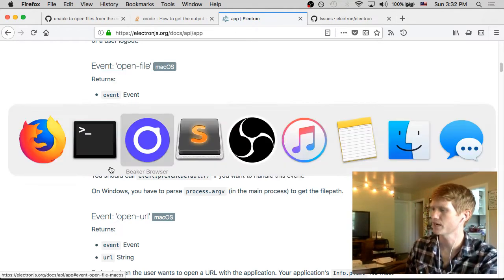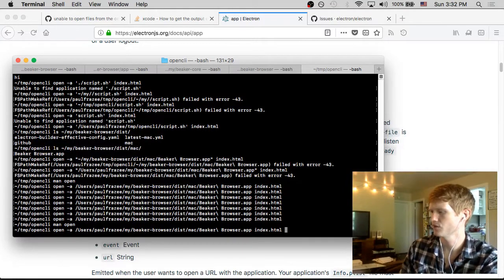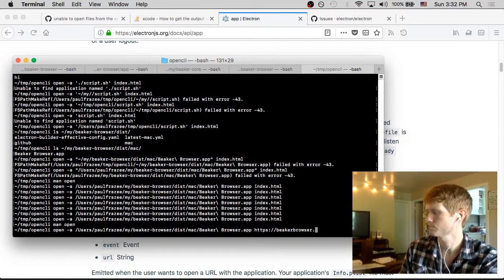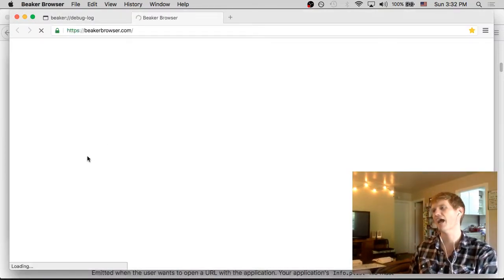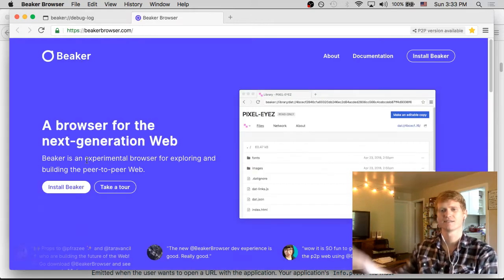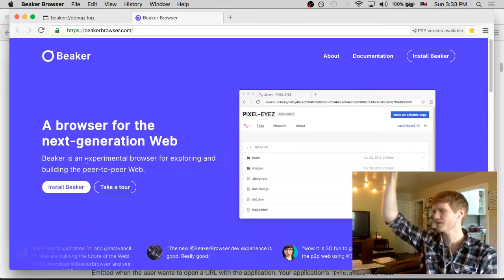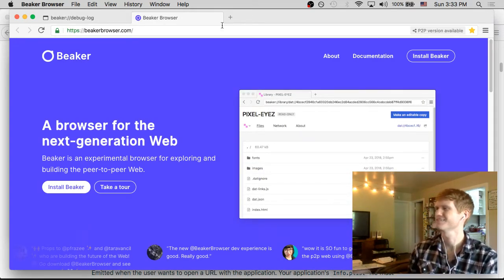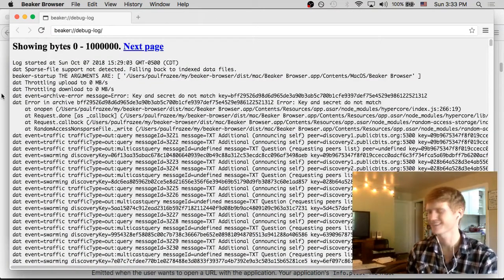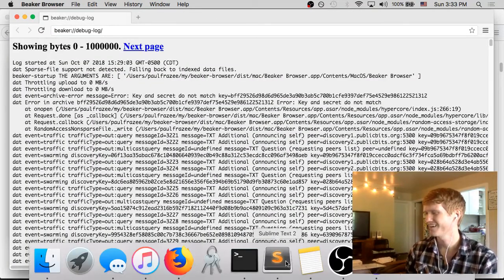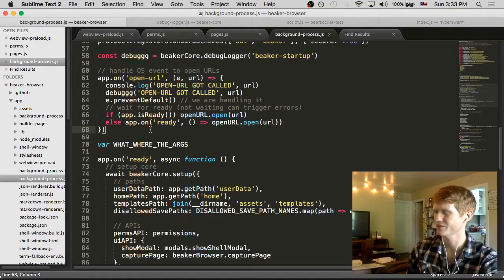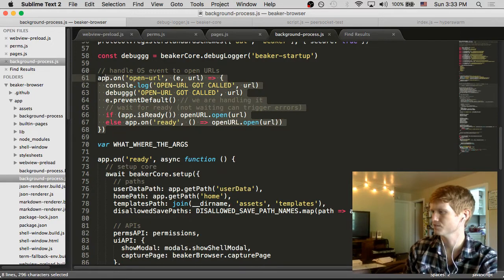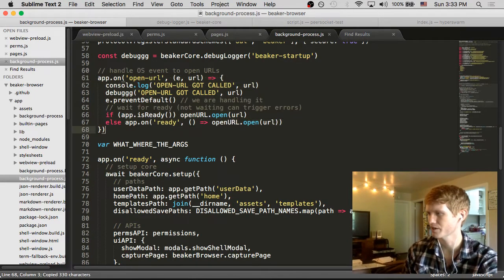I bet you money, in fact, that if I jump over here and do that, it works. Yeah, it's another event. Progress. Okay. Joshua, I'm going to answer your question in a second, but let's first add the open file command, which honestly ought to work pretty much the same way here.